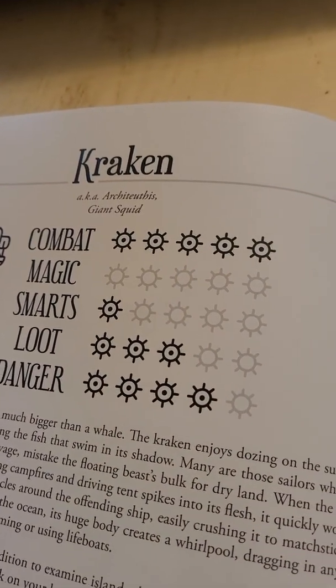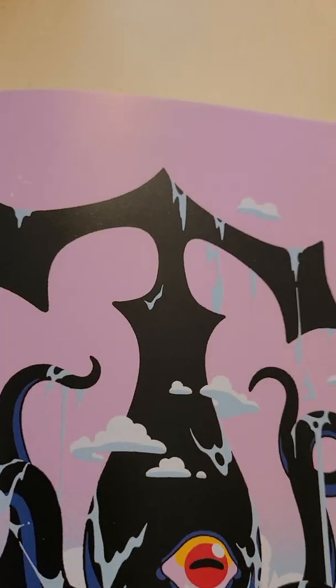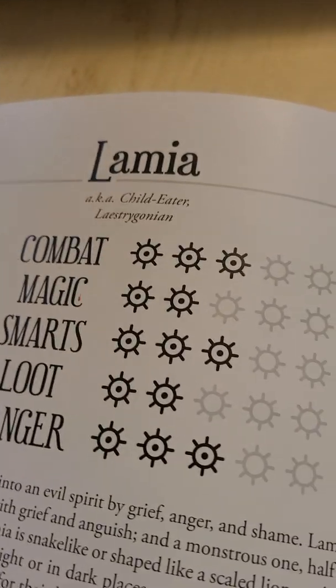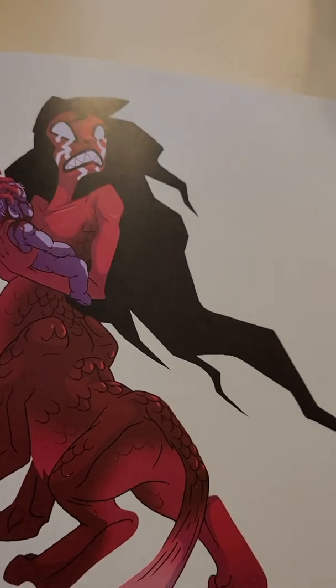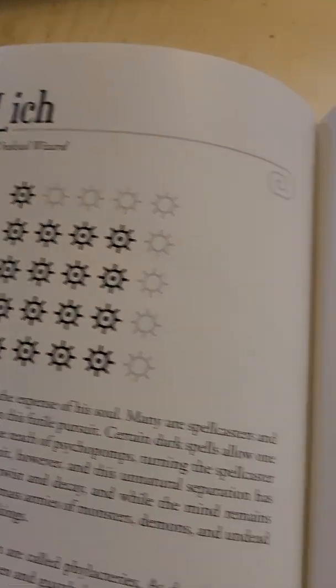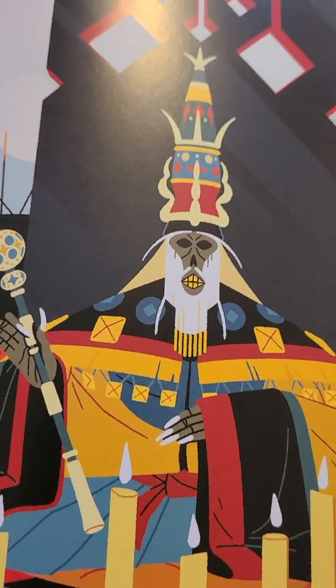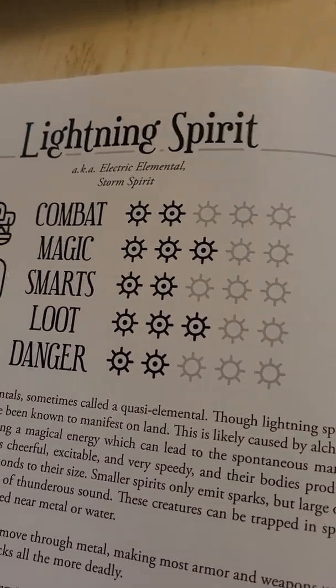Release the Kraken. And I love how the head designs like an anchor. Anchors away. Lamia. It's holding a human child. Leviathan. The great whale. Lich. Lightning spirit.